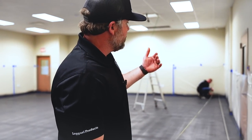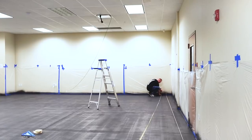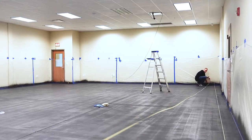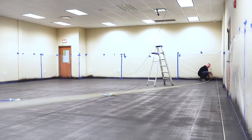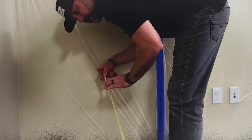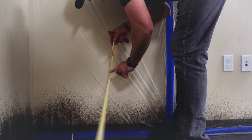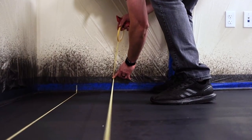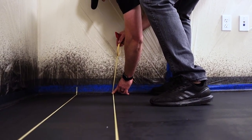So we got our marks on each end of the wall. We're gonna stretch this out. Tim's gonna put his end down. And we're taping on this side, my side of the mark. We don't wanna cover the mark because we wanna be able to coat it and not see it. So I'm gonna stretch it tight. He's holding his end down. And I'm gonna just go right down to the mark.